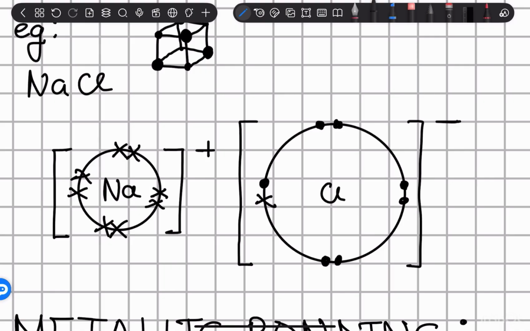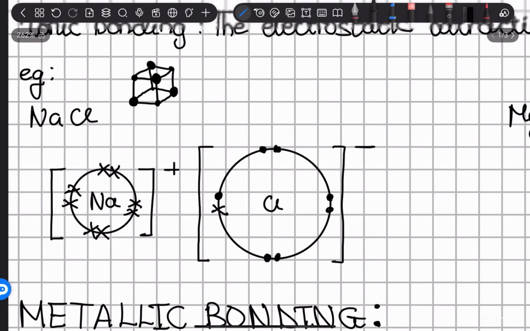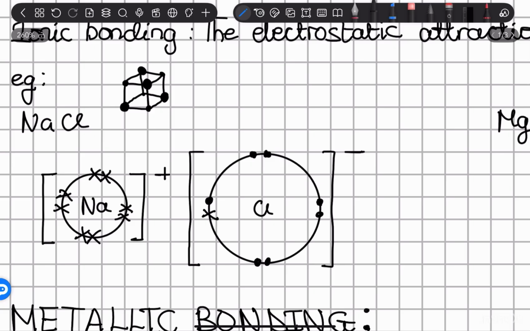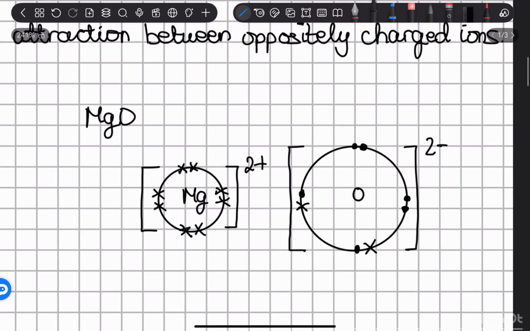But yeah, it's just as simple as it was in IGCSE. You draw the valence shell and then the square brackets around it, and then its charge. For sodium, it's +1 and chlorine is -1. You don't write the 1, but if it's -2 or +2, you write the 2. Okay, and then we have magnesium oxide.